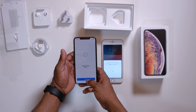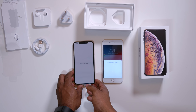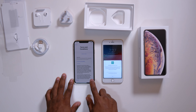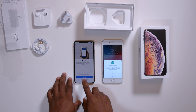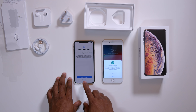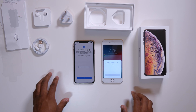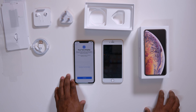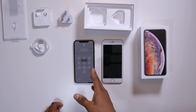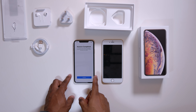So it says setting up your Apple ID. It says I have to update my backup — not now. I don't want it to know my location. We'll do Apple Pay later, and Siri later as well. Don't share. My Apple ID can now be used to set up your new iPhone. Continue. It's now restoring my data from iCloud. The phone restarted and it's asking me to put in my password. It says restore is now complete.